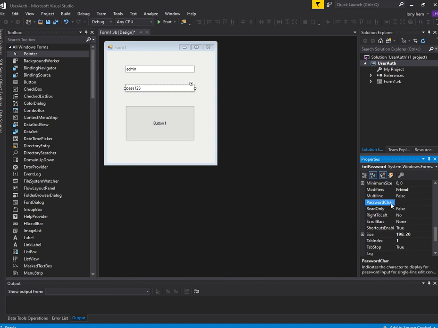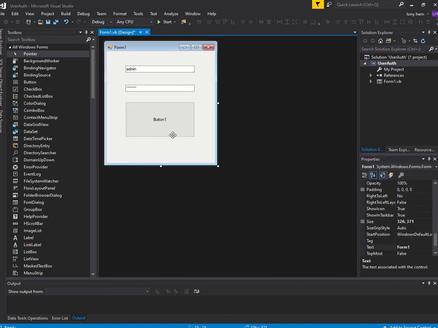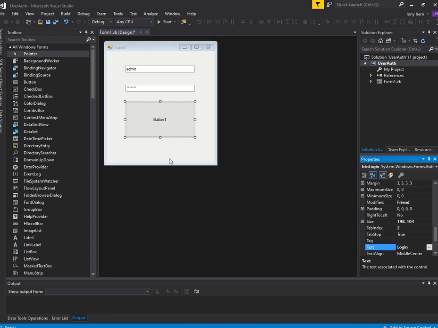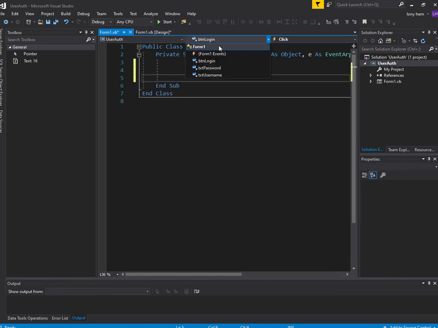Now there is a password char property here that we'll use, because right now we don't want people to see our password. The standard password char is a star. We'll use star there, and then it will change everything to stars, so when you type in, you can't see it. You can turn that off. We can have a little button where we get rid of the password char so that we can show or hide the password, but we'll do that at another time. So let's call this button login, and let's double click on the button so we can program it. Alright.